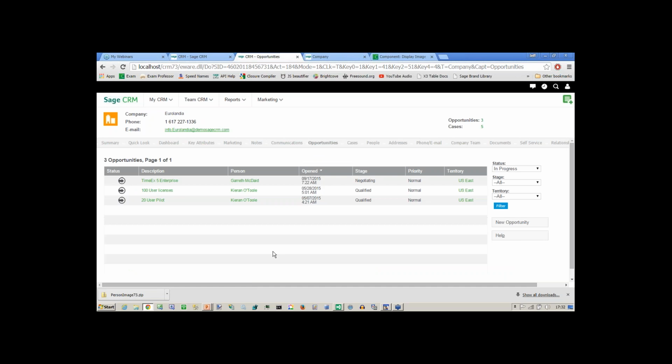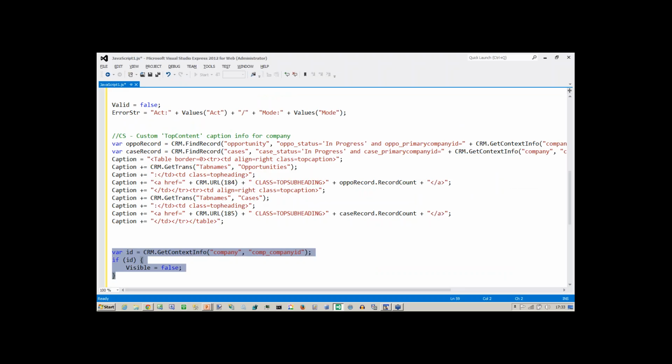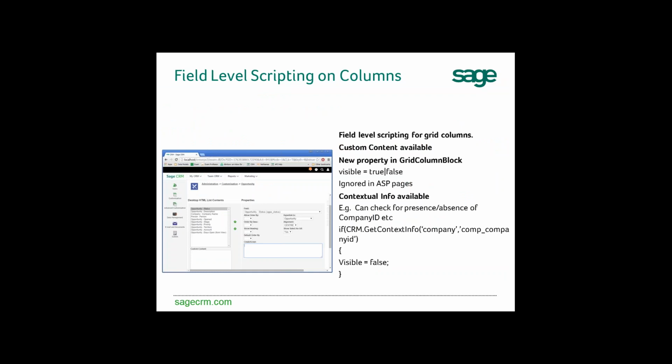And this is the sort of thing that we can do, changing the properties of a field. So we might actually add in the ability to sort or remove the caption for a field in particular circumstances as well. So changing sort orders or changing the ability to sort on a field is something that we can do within the level of the individual columns as well.